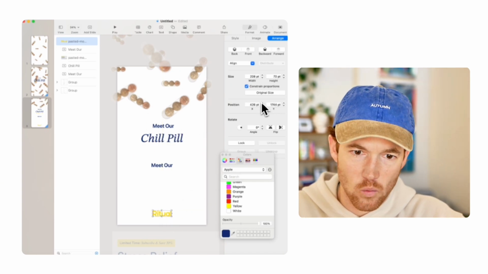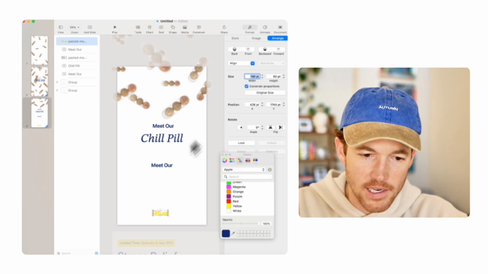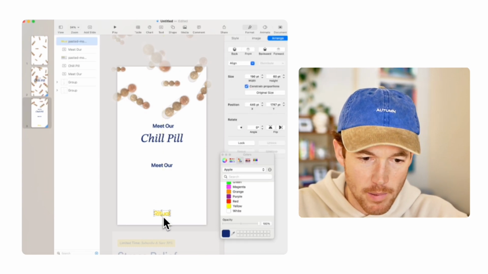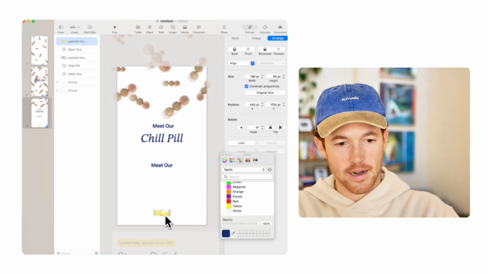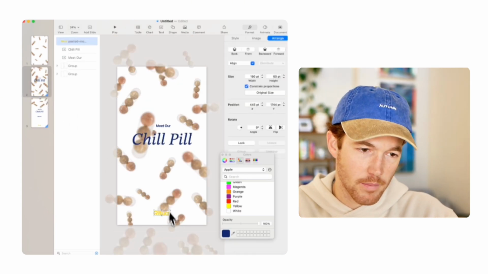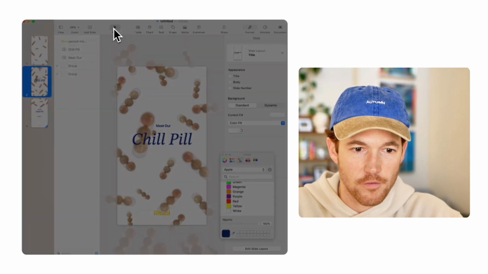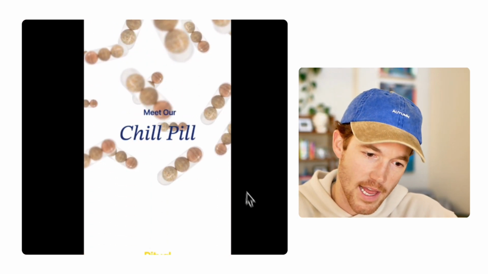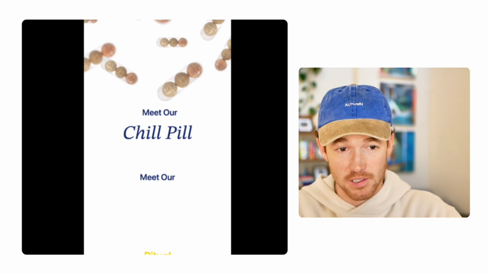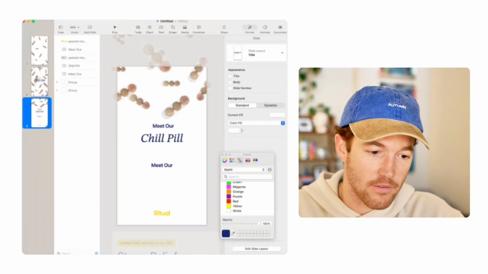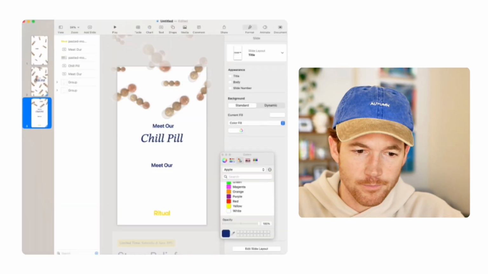Maybe I'll put the width at something like 190. I'm going to leave some good spacing here below it. And so I'm going to take that and copy it onto both the bottom and the top layer. So now you know from the outset that this is a Ritual ad. I'm noticing that you're getting cut off at the bottom of the screen and you're not actually seeing the whole advertisement here.